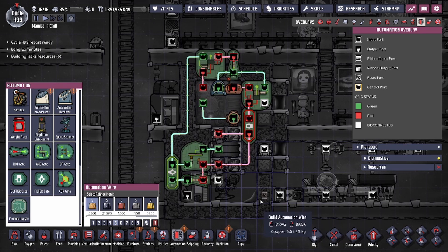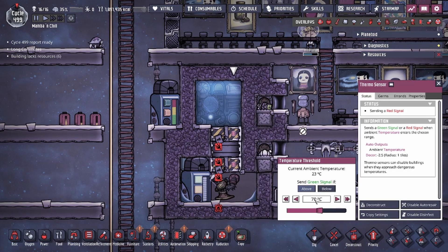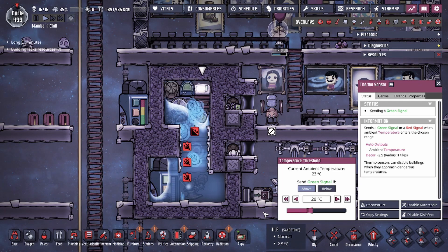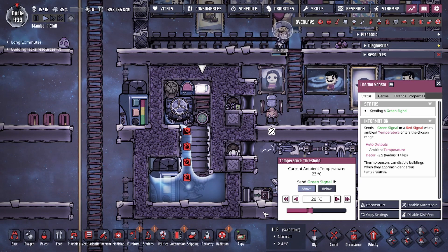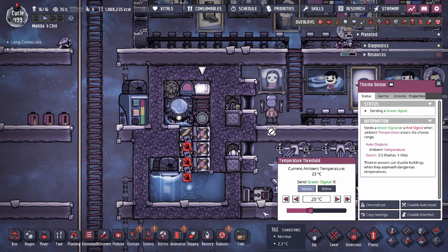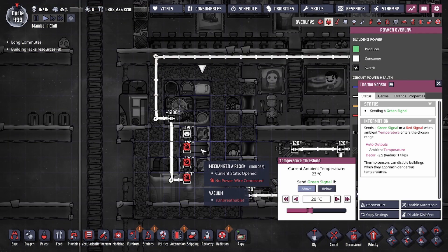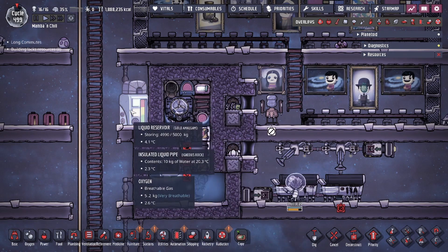Hopefully that helps — let's let this baby rock. We're going to actually trigger it; above is how it's set, so we're going to make it so that it's at 20 degrees. All the doors open, and because the doors open the aqua tuner shuts off because the tile below it is missing. After all that spills out, the buffer gates all close, the aqua tuner is good again, and then after the automation opens up the middle again, this allows you to maintain a vacuum as described earlier.